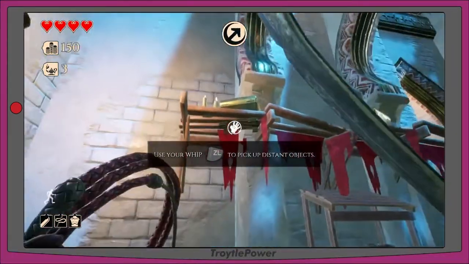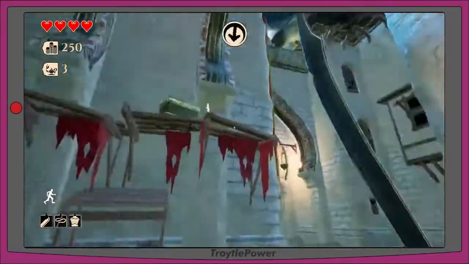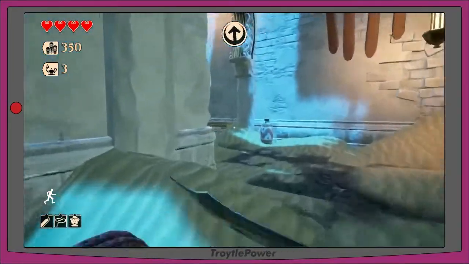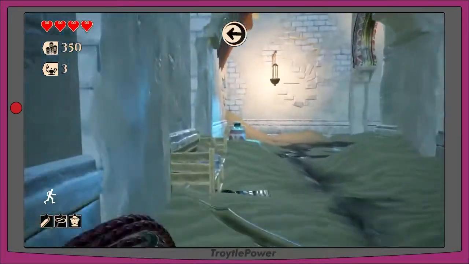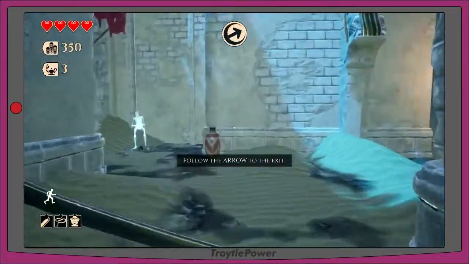Oh, there's a bunch of treasure up here. I see you. Use your whip to pick up distant objects. Hell yeah! That's as high as I can go with that. Follow the arrow to the exit, but I gotta talk to this boy first. Wait. I'm trying to figure out if I actually have a run speed if I click in the left stick. That's often sprint. I don't think so.